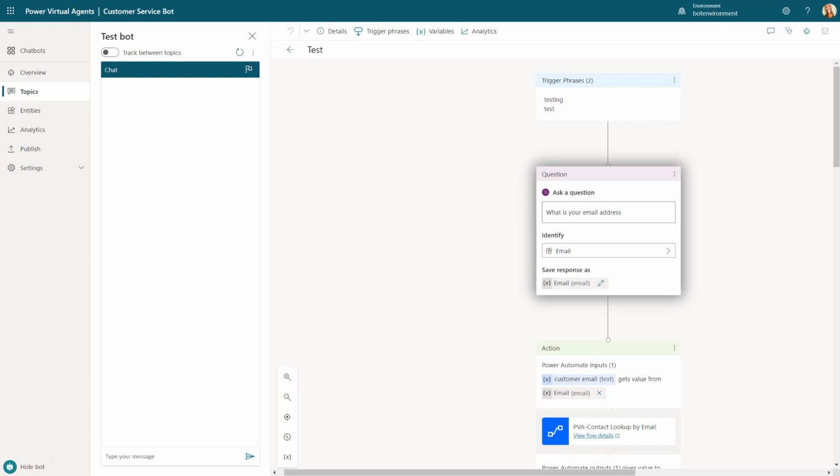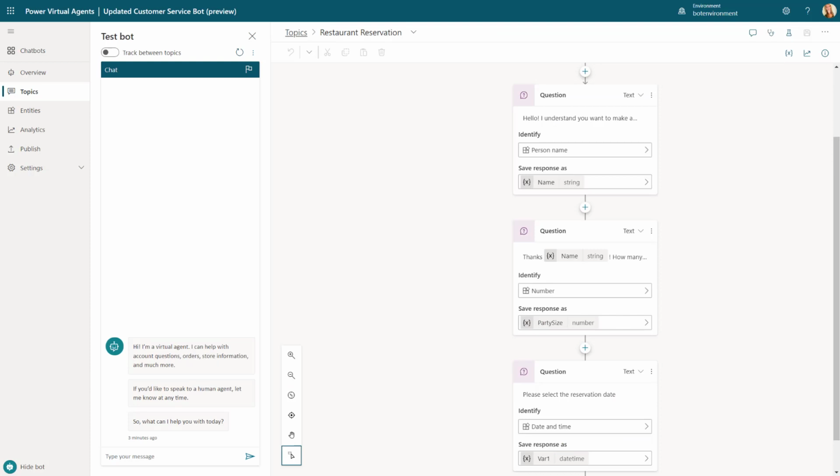Now let's take a look in the new Power Virtual Agents, which is currently in public preview. So here we are in the preview of Power Virtual Agents. And if I click here on the node menu, and click on properties, you can see that it's telling me that we can now control how the bot asks this question and also how to identify the entity.